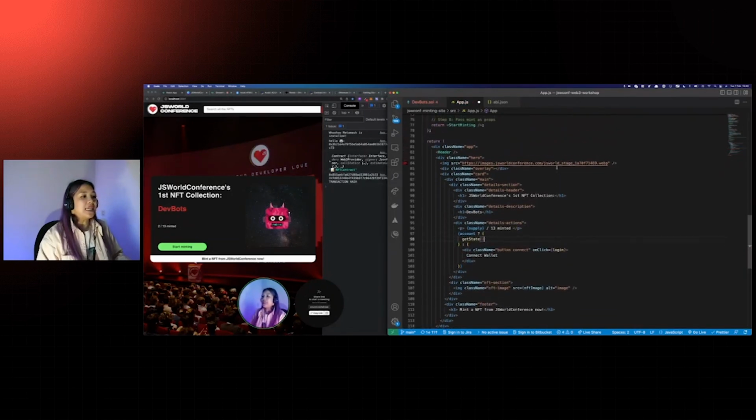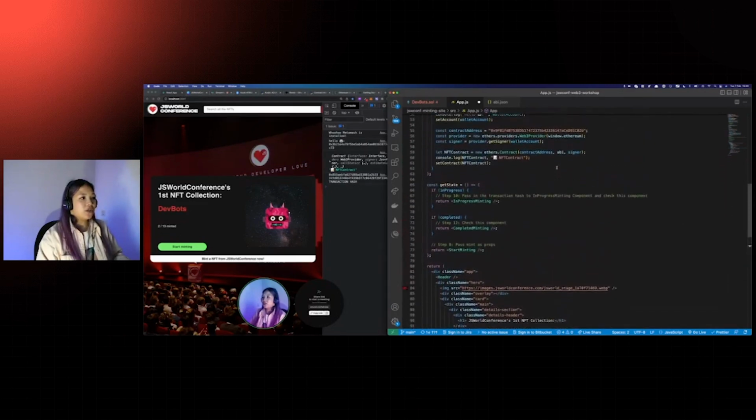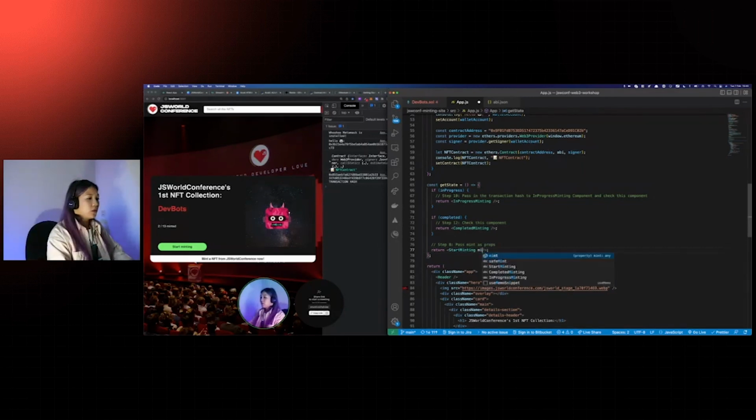Now, the getState function is just a function that shows the different phases of this whole process. The moment we start connecting is when you can start minting. So here, we're going to pass the mint function.